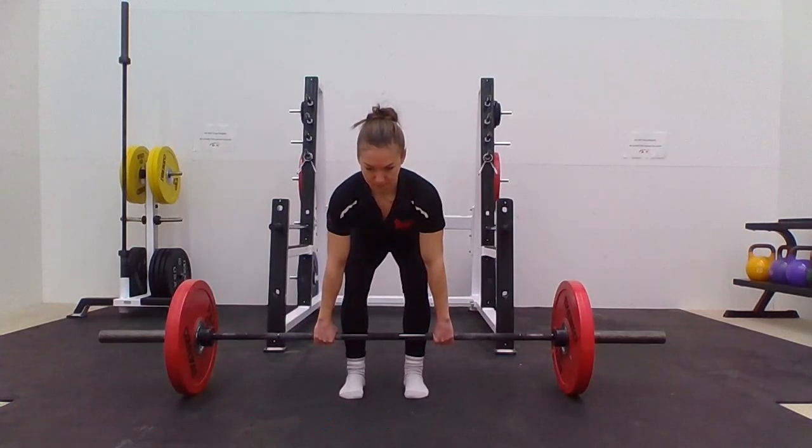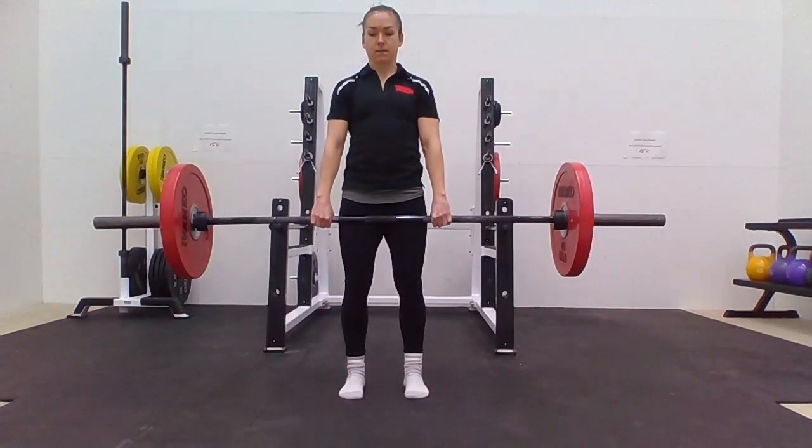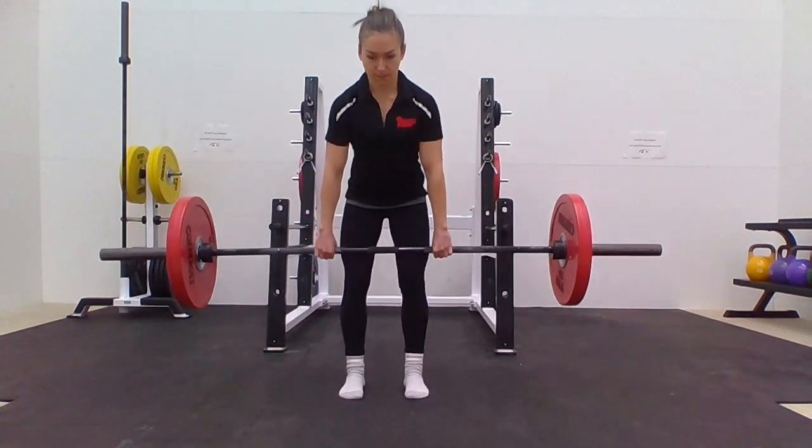Another important point is to keep your neck neutral. So don't look up because this is going to hyperextend your neck. Instead, look down about 1 meter in front of you and try to keep your neck in line with your spine throughout the movement.